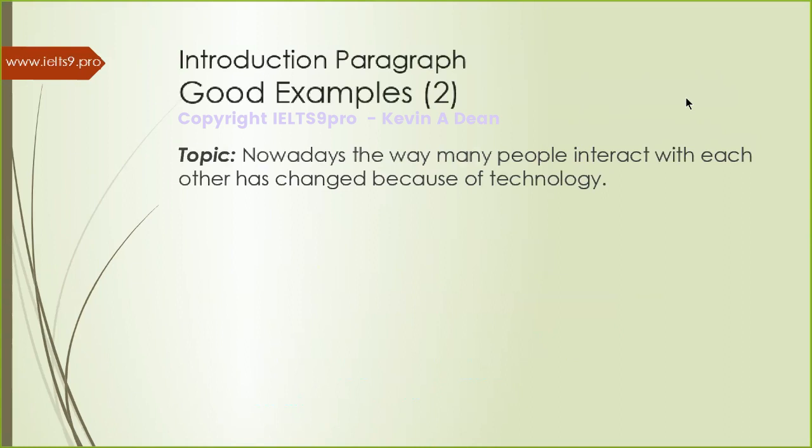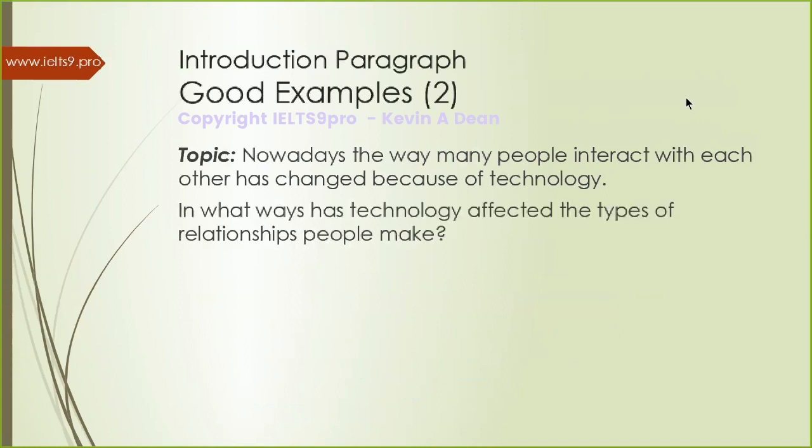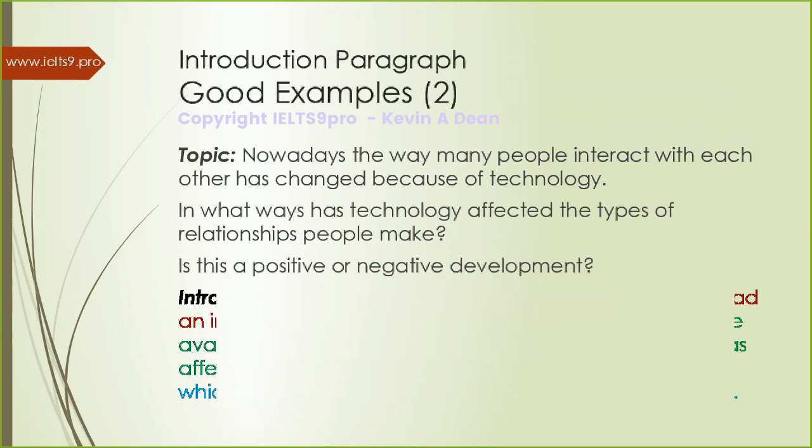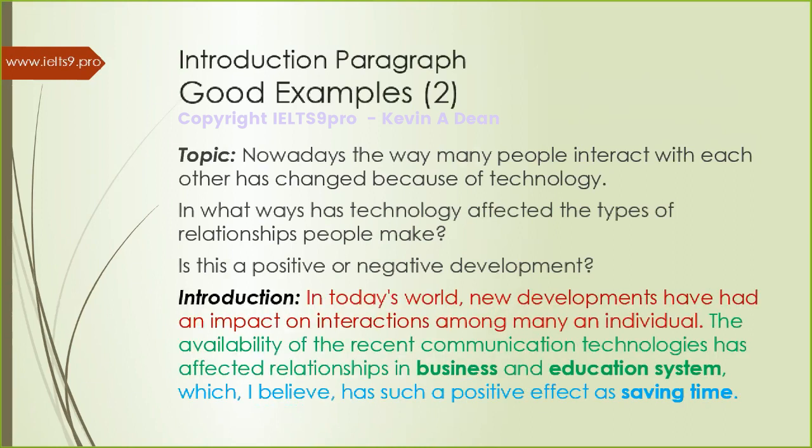Let's have another look. So in what ways has technology affected the type of relationships? Is this good or bad? In today's world, new developments have had an impact on interactions among many an individual. The availability has affected relationships. So it's answering question two, which I believe has such a positive effect as saving time.